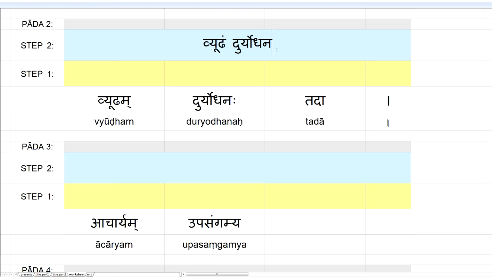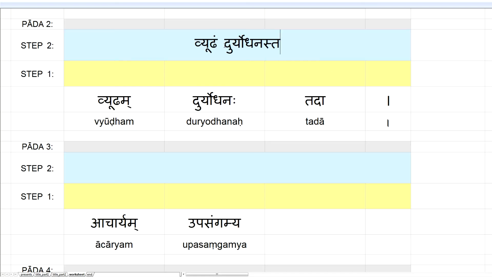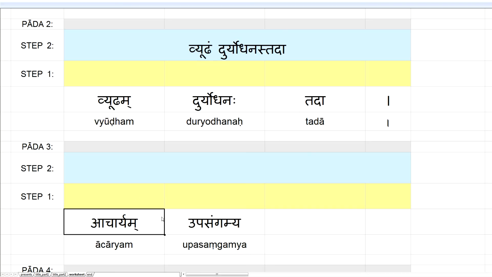So we have to take away the space and we have to make the S go close into the T of tada. So we do like this. You have tada there and the S very close. No space in between.